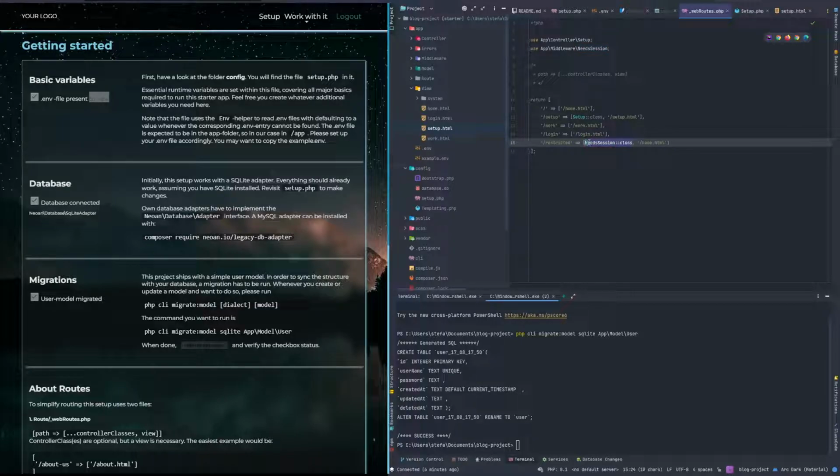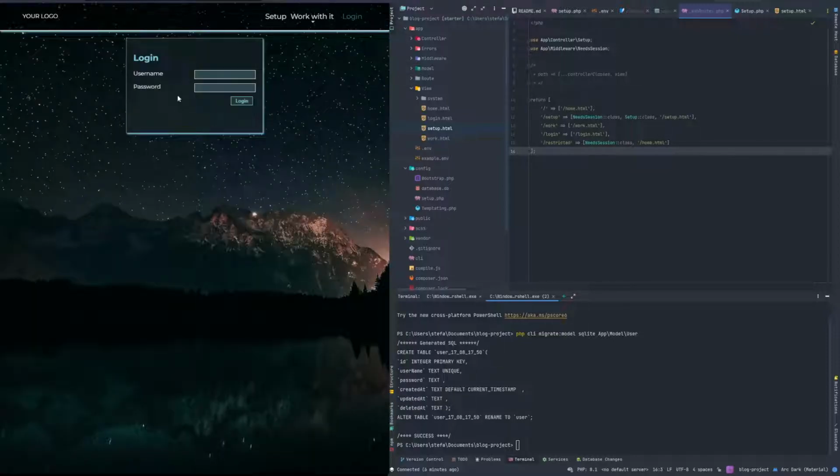We will now chain it, right? So we're going to say, hey, this setup needs two classes. First, the needs session class is executed, which is a middleware, and then the setup is executed. So if I reload the page now, everything is fine. But if I were to log out and then go back to setup, you would see it doesn't work.